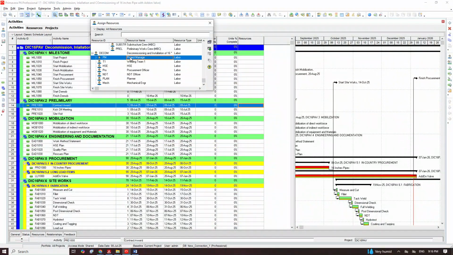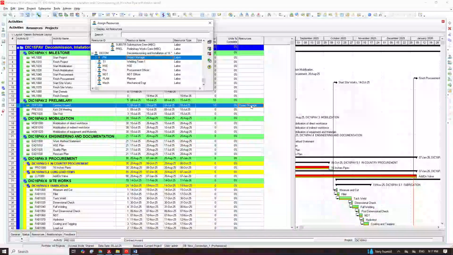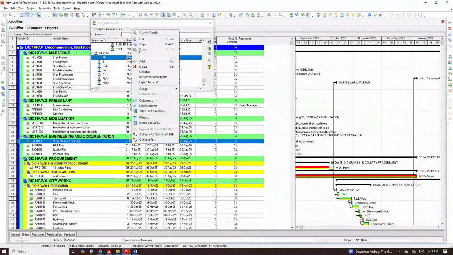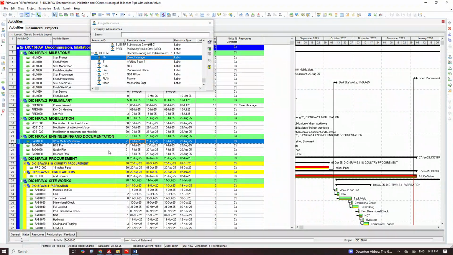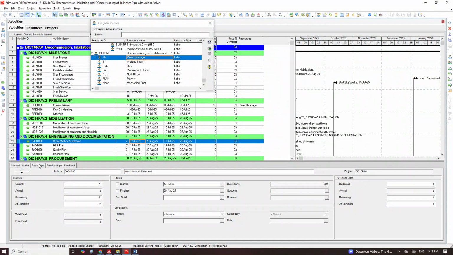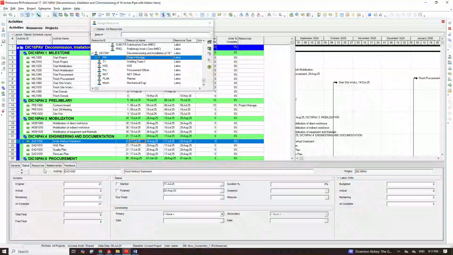I want to add the PM. So I will click on PM, and I will click on select. You see, PM is here now. Now, I don't like using this place to know what I've assigned. So I will right click and bring out our activity details. This is what I use to know what I've assigned. I will look at resources here. If you don't have it, you also right click here, click on customize, and you go back here and bring out the resources. Push it here. Because I have my own, there's no need of pushing it. Look at it here. I will just click on OK. So I'll click on resources here.